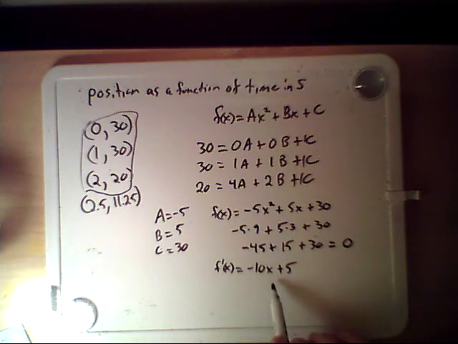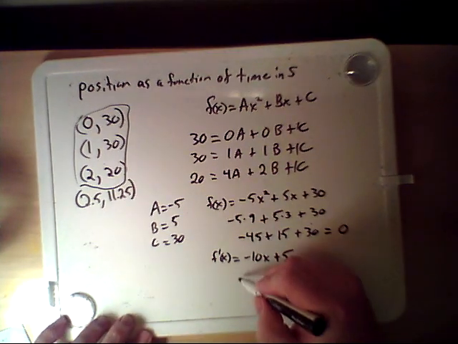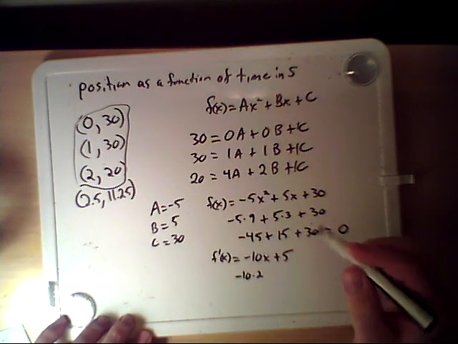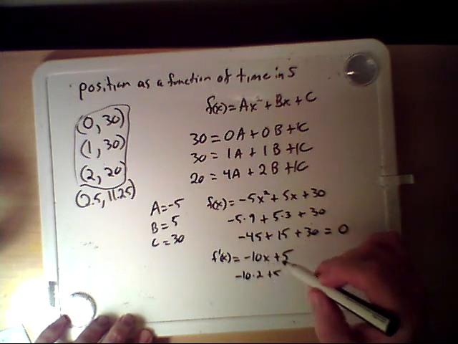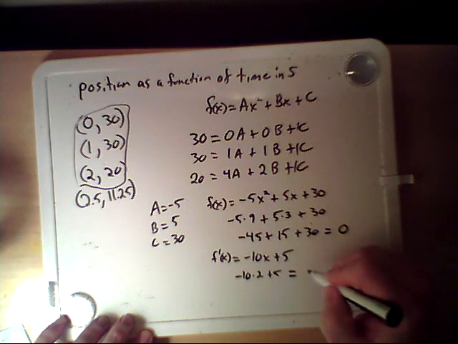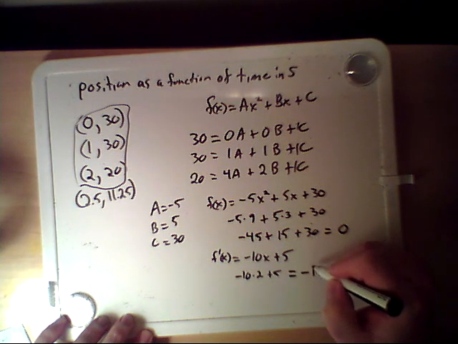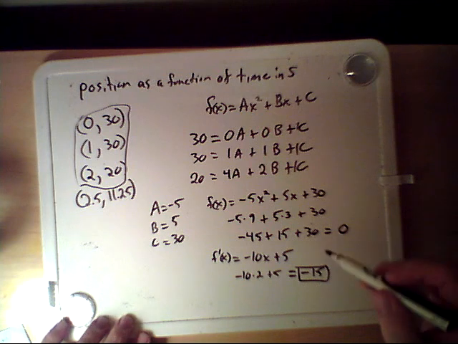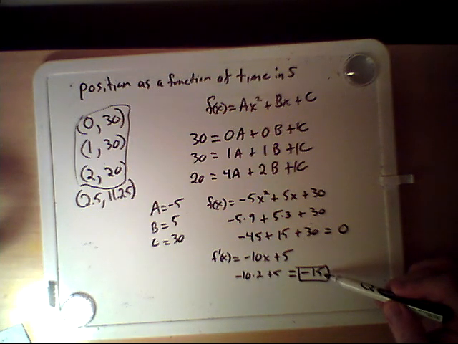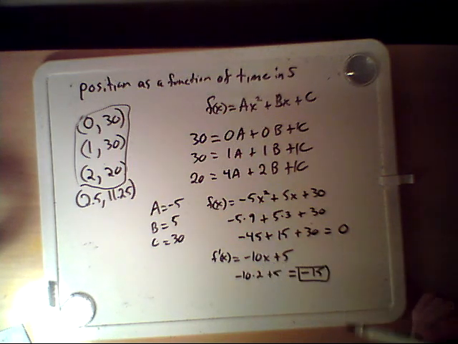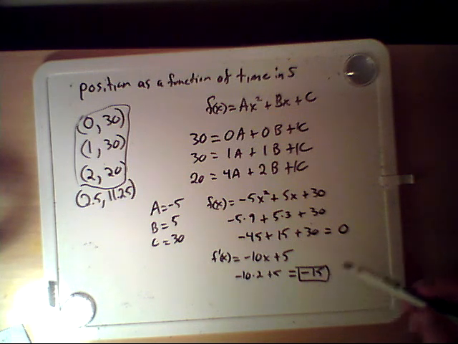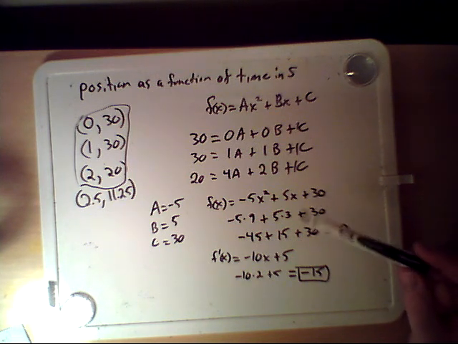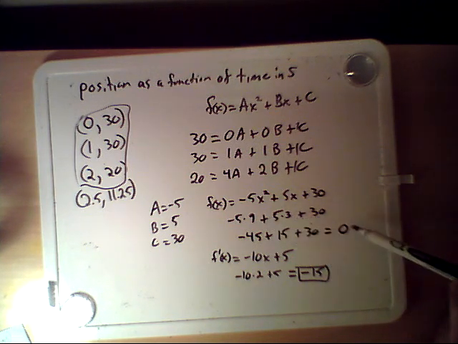Now it's asking what's the speed of the rock after 2 seconds. This is going to tell us the speed as a function of time. So it's going to be -10 times 2 plus 5. -10 times 2 is -20. -20 plus 5 equals -15. In other words, the rock's height is decreasing by 15 meters every second at that given point. It's accelerating, but at that given point, it's moving 15 meters per second downward. Its position after 3 seconds is going to be 0.